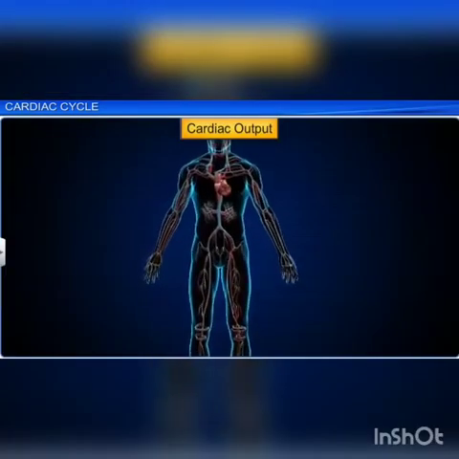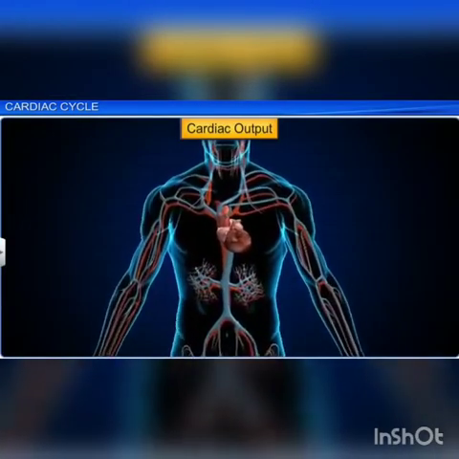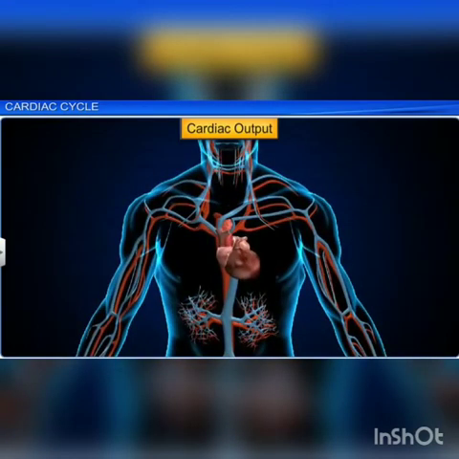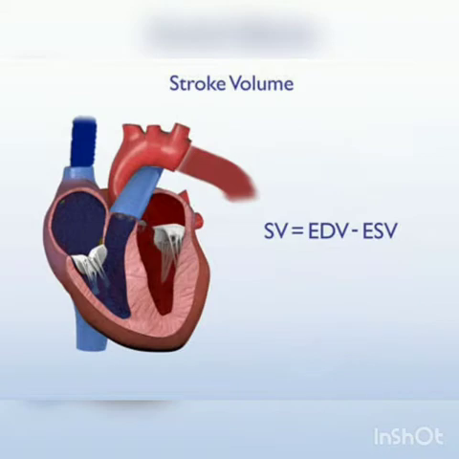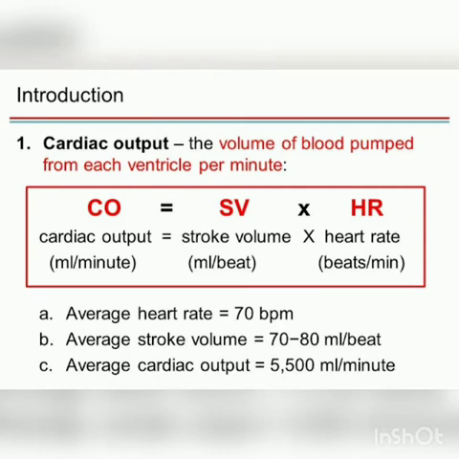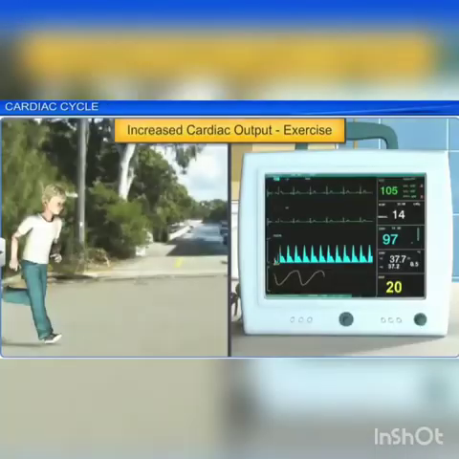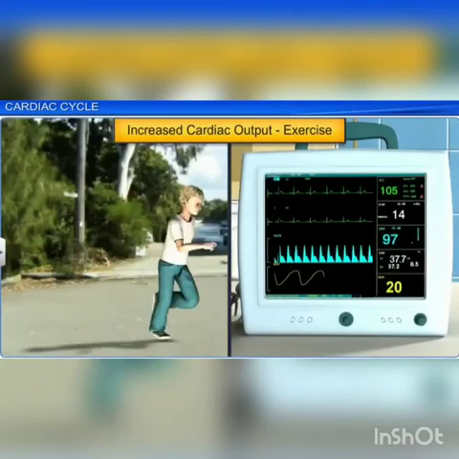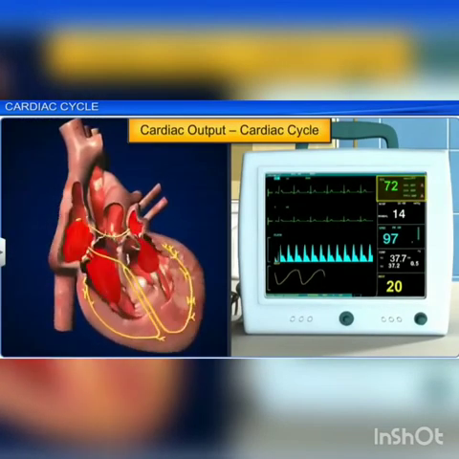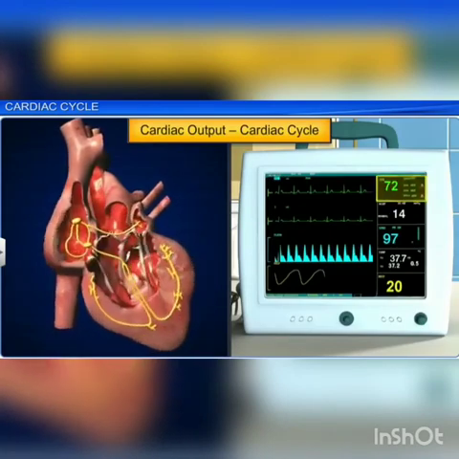What is the stroke volume? Stroke volume is the volume of blood pumped out by one ventricle with each beat. So this stroke volume depends on the ventricular contraction. So the cardiac output is the product of heart rate and the stroke volume. Right? So during vigorous exercise, the stroke volume may double as a result of venous return. Heart pumping action normally maintains a balance between cardiac output and the venous return.